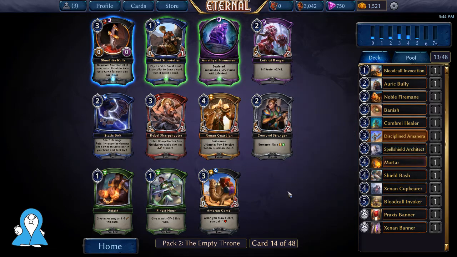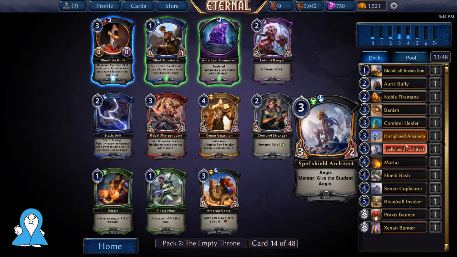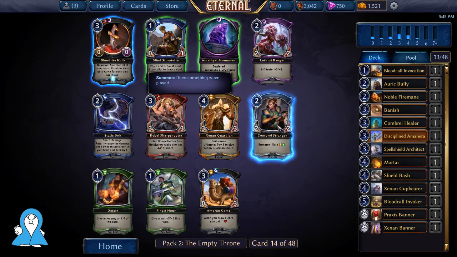Right now, the Camel is better for the Amanera. I really want to take the Stranger, but these don't wheel around. The Camels don't wheel like they used to. They don't make it around the table anymore. Making it around the table is not a real thing in Eternal. You just don't get past them as late as you used to. Wheeling around the table is a holdover from Magic drafts where everyone would sit around the table and play. Well, let's take the Stranger, and I'm gonna regret it.